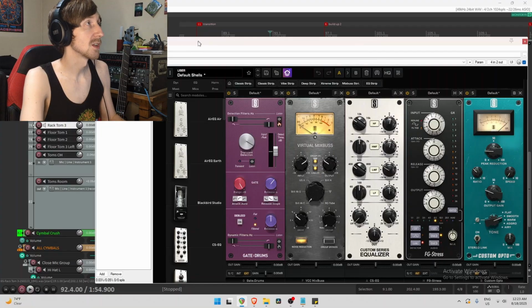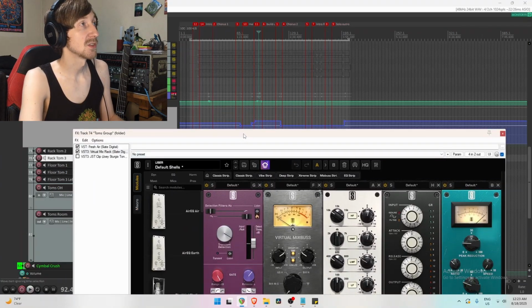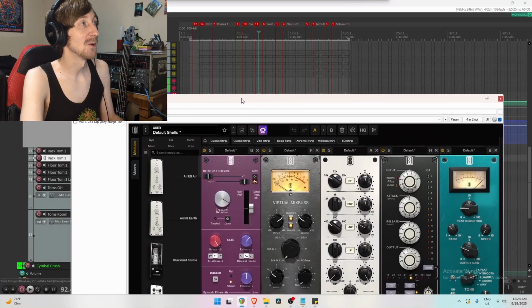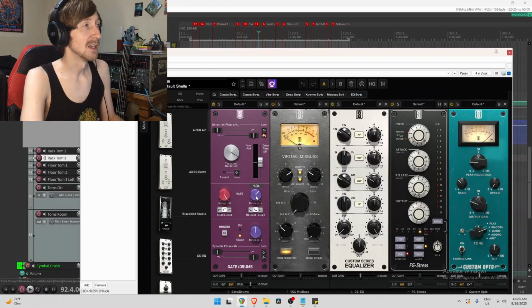So first up, we are using a gate on the toms. Now there's no bleed, so there's nothing to gate out of the toms, but using a gate on a drum has a sound, and we like that sound, at least I do. So what I'm doing is I'm setting the release time on this gate to about 1 second. That's enough to not really remove all of the tail. It leaves a little something. I have debleed turned off, and I'm using the tom overhead as a send to the side chain here.